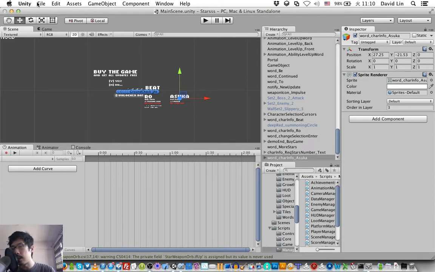So it depends on your preference as well. Some people prefer to have multiple scenes, for example, maybe a scene for when the game starts and a scene for the game itself. But for me, I just have one single scene which changes by moving things around and hiding or showing things depending on which state of the game you are in.